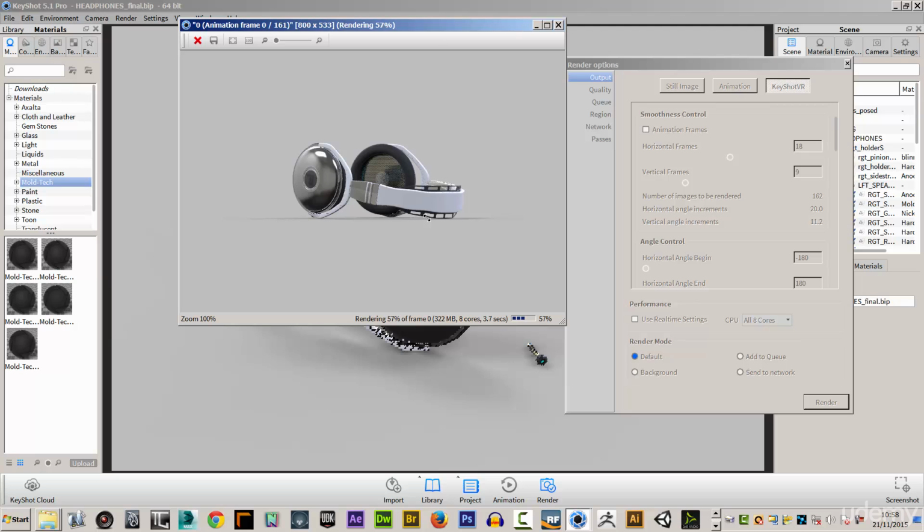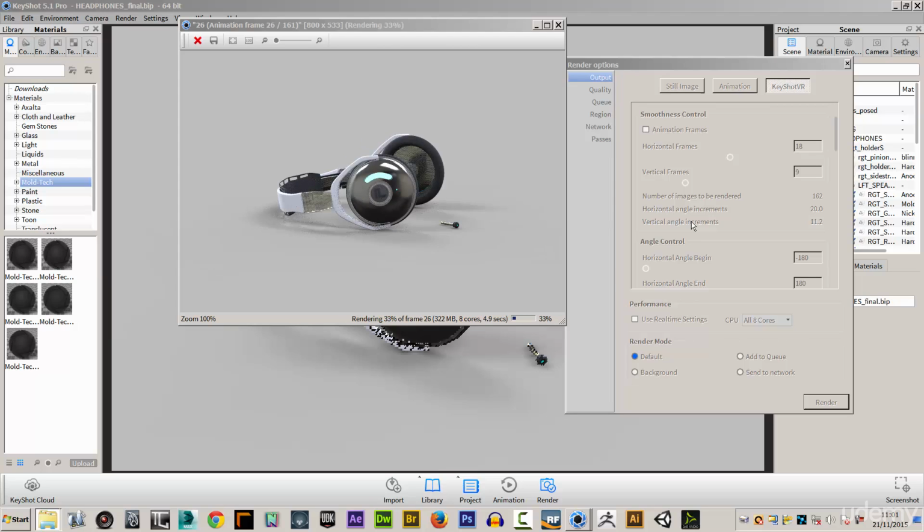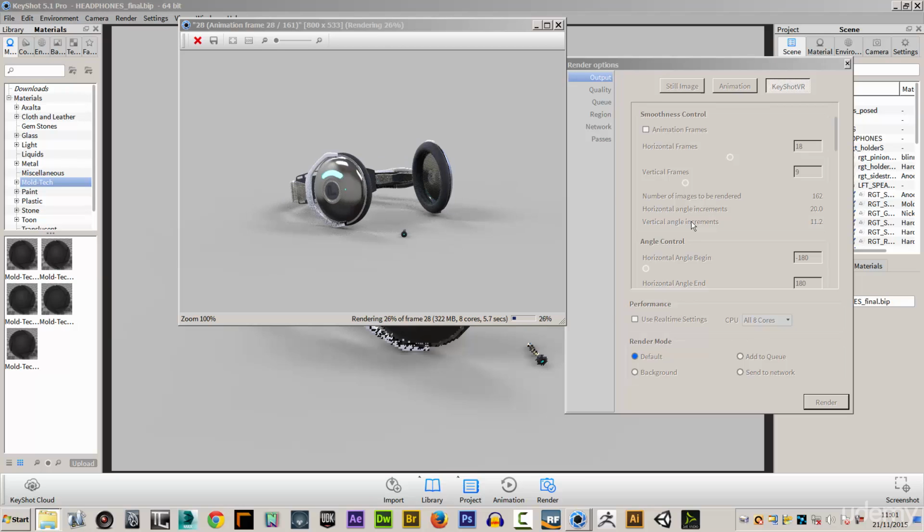So you notice it's going from 0, which is ground level, and it will start to rotate around, and then it will go up one level and it will rotate all the way around, etc, etc. So you'll see it at the end. So as you can see, it's still rendering, and you'll see that it's slightly higher now. It's not on ground level, so it's on sort of value number 1. It's gone a percentage higher, and it's going to go 9 percentages until it gets to 90 degrees on the model. The 90 degrees obviously is looking straight down at the model. So this is on degree 1 at the moment, so it'll keep, well, degree 1 was done, it's on degree 2, and it will carry on working its way.